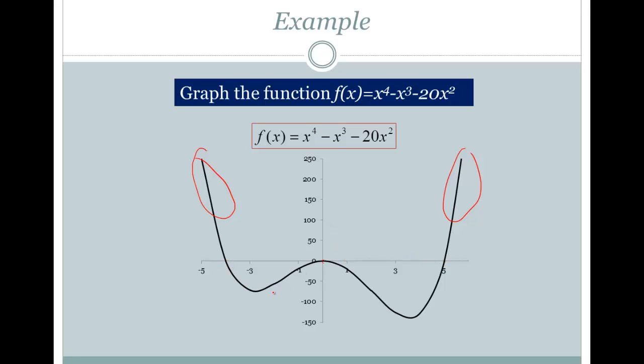I have here 3 turning points. One is right there, one is right there, and one is right there. And I can find those using my calculators: relative min, relative max, relative min. The function goes from decreasing to increasing, then from increasing to decreasing, and then decreasing to increasing. So I'm going to have those 3 situations there. Hopefully you guys can do that. The first thing I would check is end behavior, plot your zeros, and then use your zero rules with the multiplicity to decide if I'm going to touch or cross the x-axis.